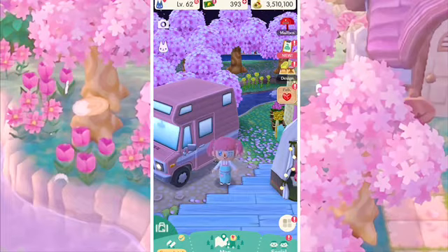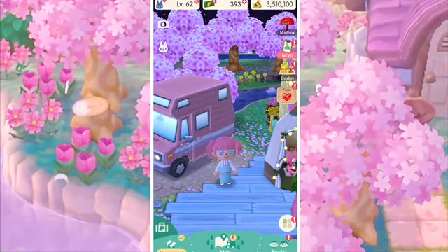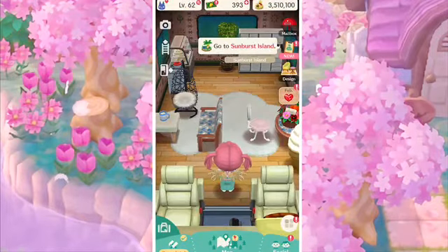I was originally going to do a chill-with-me — I literally said that in the intro — but I've just thought, I've updated my camper and my campsite, so I'm going to go for a tour. I'm going to show you what I've changed because I changed it up a tiny bit, and some things more drastically too. It was shown in my last Pocket Camp video, I think it was the chill-with-me, but I didn't properly go into detail and show everything off.